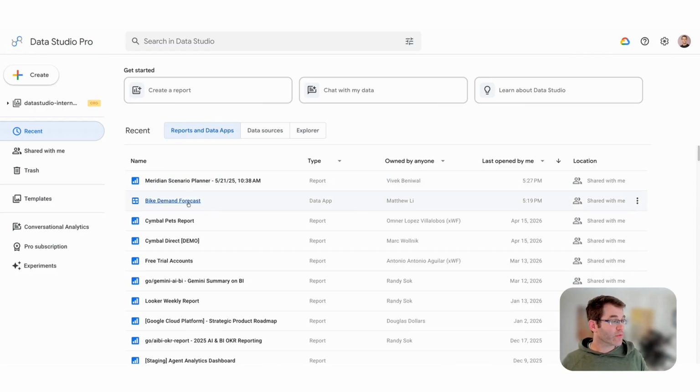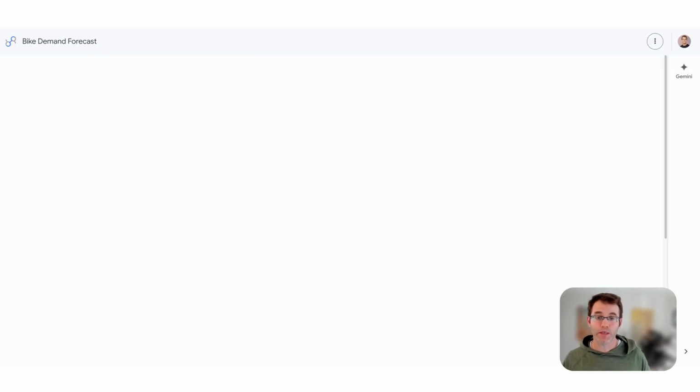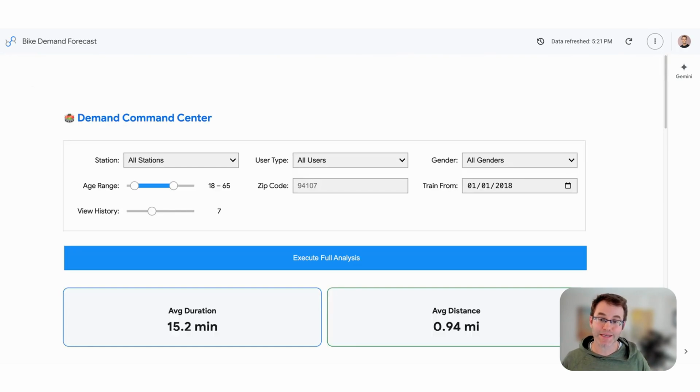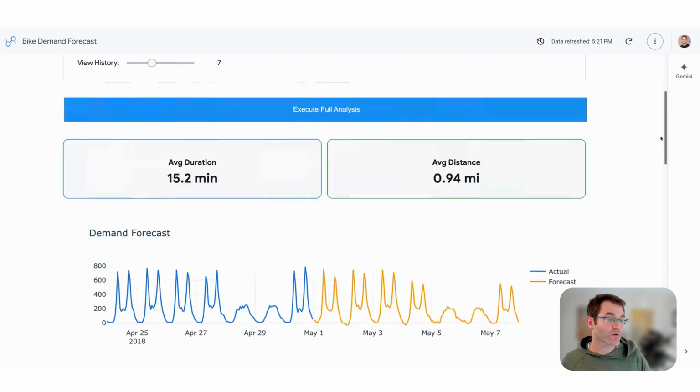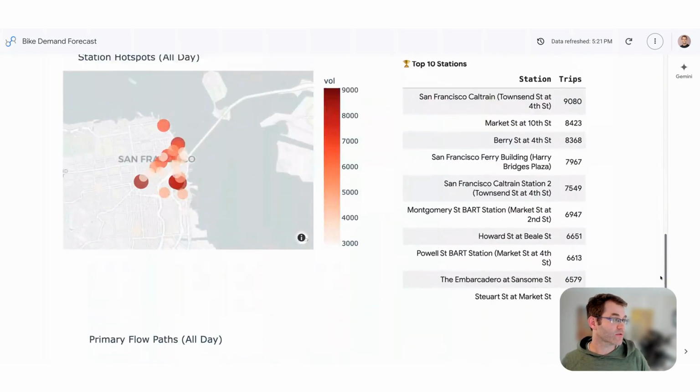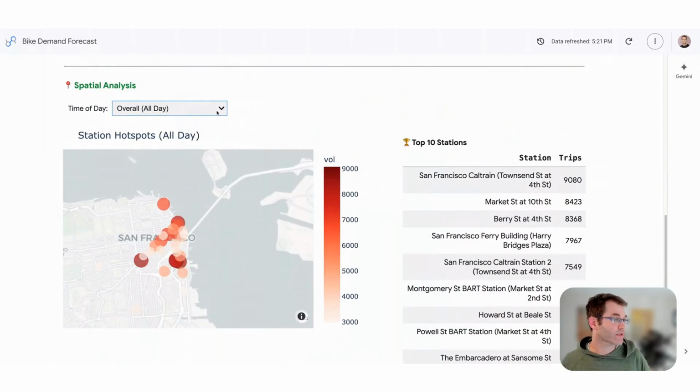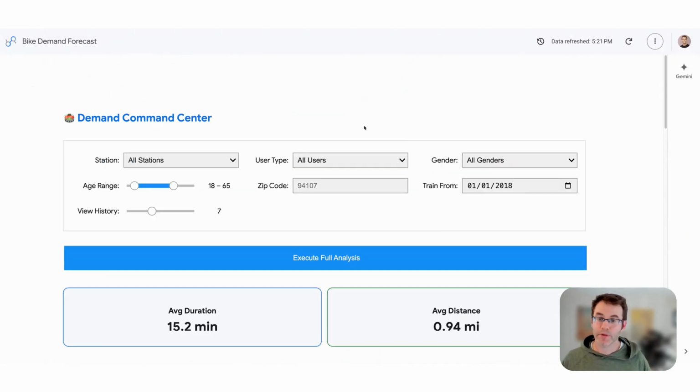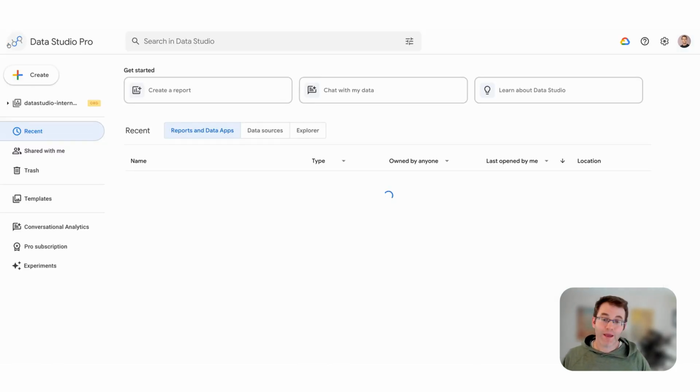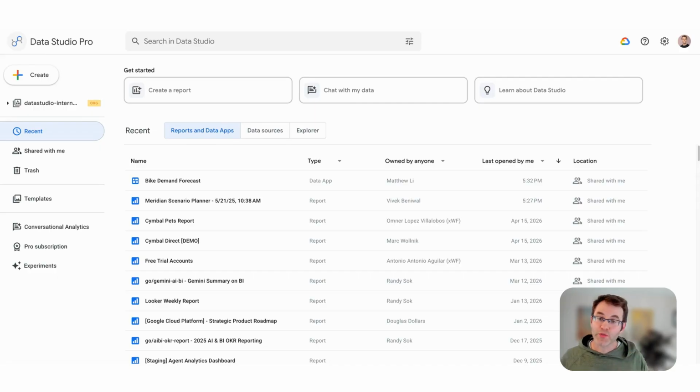The other thing is we've got access to data apps that you would have built in your Colab notebook. So now you can really bring all the visualization and reports that you're building from data science assets and bring them right here into Data Studio. So you can build these really great interactive apps and be able to share them to collaborate and so much more. Finally, the third thing is you can access all of your agents.